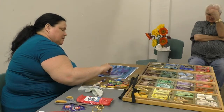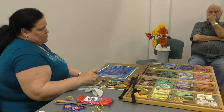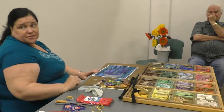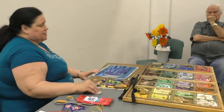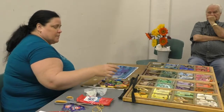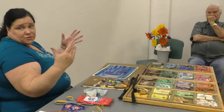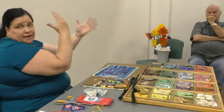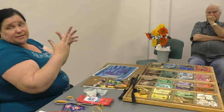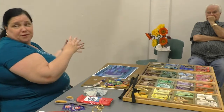Usually I don't put the highlight in right off the bat. And then I'll define the edges of that a little bit later, because I'll put in a lot more detail later on. So when I did the pumpkins, it was up against a window, and it was a lot of different colors, a lot of different reflections. I didn't really know how to paint that without taking away from the pumpkins in front of them.